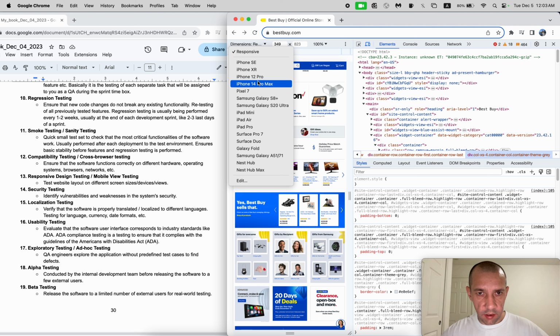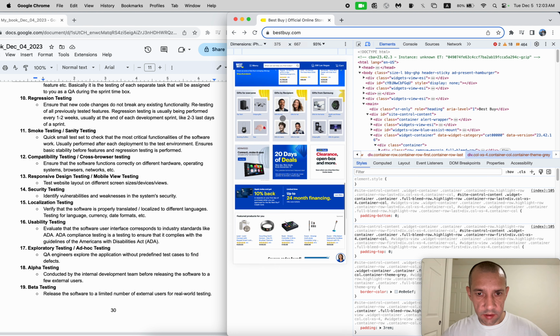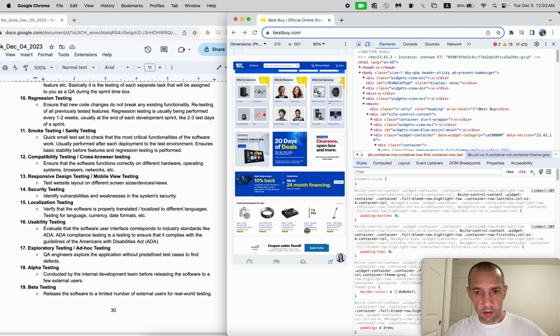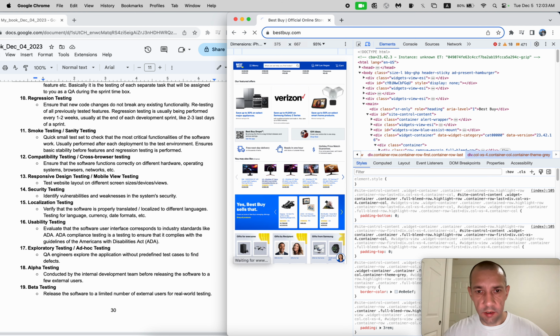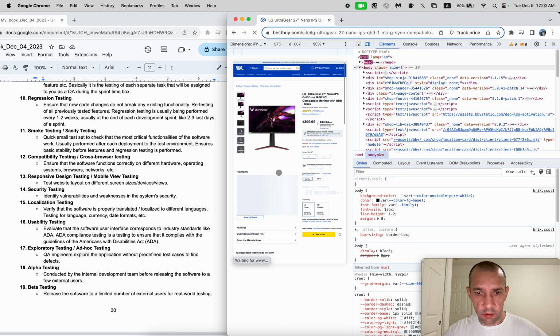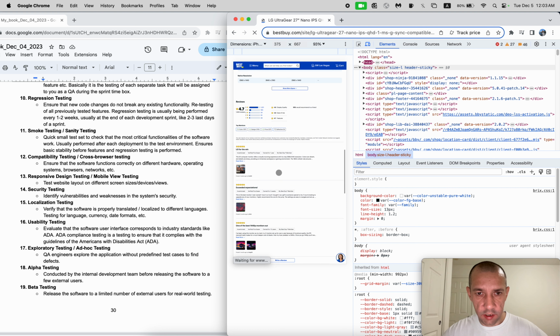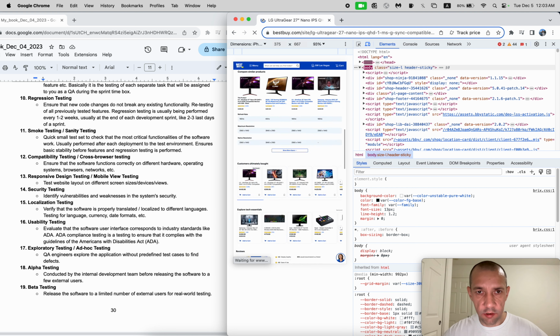So let's say in iPhone SE the site will look like this: nothing is overlapping to the left or to the right, the layout is not broken, it's interactable. You can still click on the product in this mobile view, check all the details, scroll down, see that all the sections are loaded and so on.